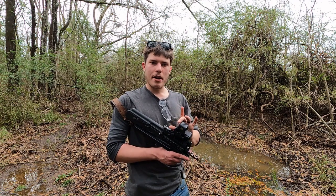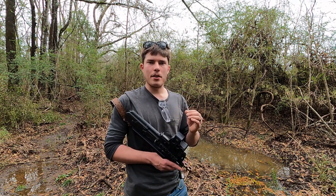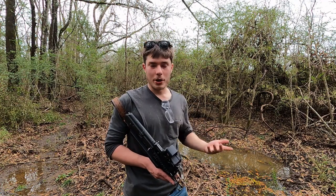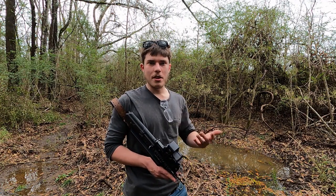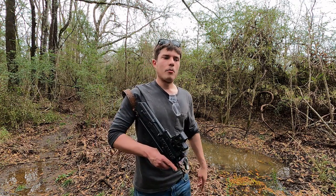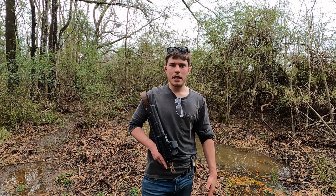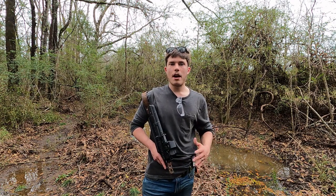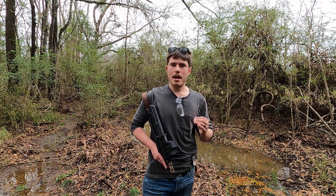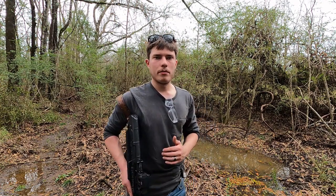This is not a magnified optic, so I might be slightly off the center of the target and not know it. My right eye is a little blurry because I got metal in it once. That's another issue. And I do not have the most stable rest for the gun. So keep that in mind going forward. It's not an exact test, but it's going to give us an idea of what the Draco is capable of. Let's go.